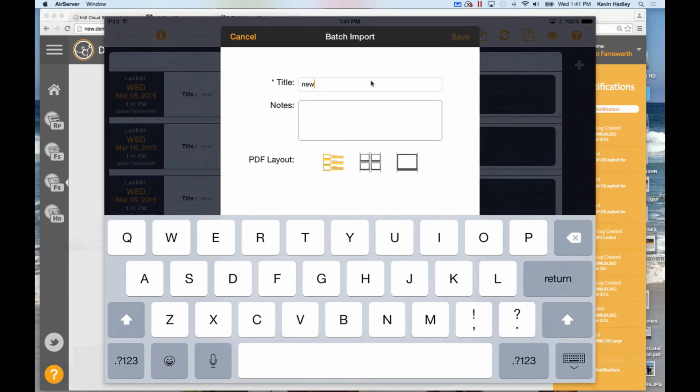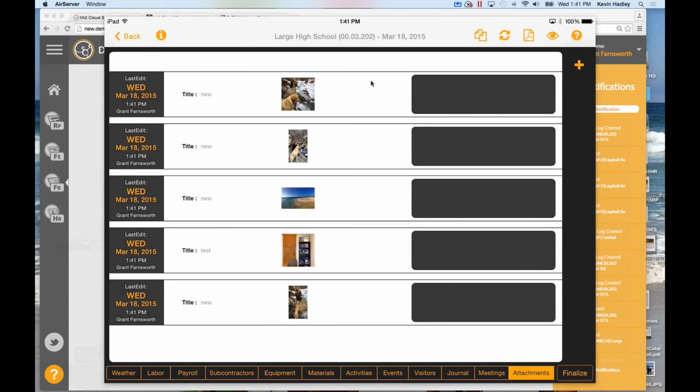So we can upload a batch of photos at the same time directly from the iPad. So if I was walking around during the day just snapping them, and then we got back to the job trailer and decided to upload them to hh², they're there. Okay? Very nice and easy to do.